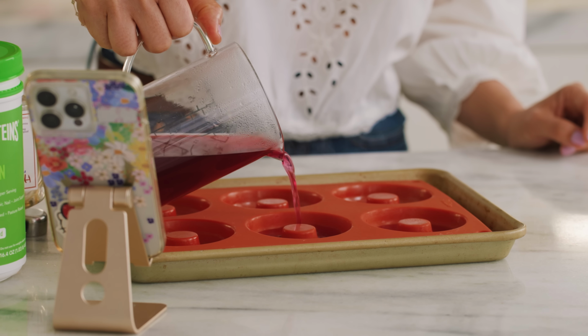I'm just filling this halfway up because we have 2 more layers to go. And into the fridge it goes until it hardens. So while our first layer chills, let's move on to our next snack.